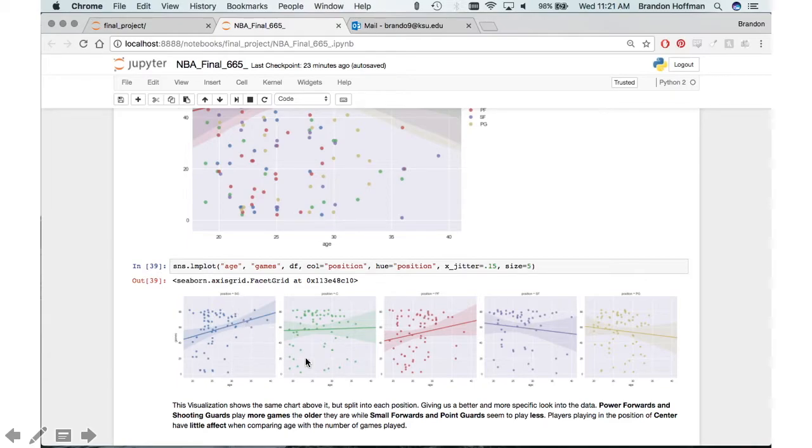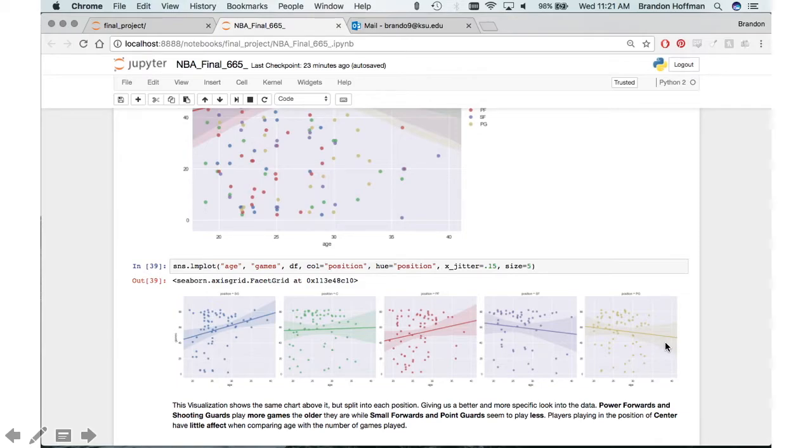As you can see, what's this one here? Shooting guard, shooting guard, and power forward: the older you are, the more games you played. While center does not really make much of a difference. You can see, while small forward and point guard, the older you are, the fewer, but not too much. Something interesting that Brandon picked up was that at 35 years old, you don't see that many players over here. You don't see any at all, actually, at point guard, as you said.